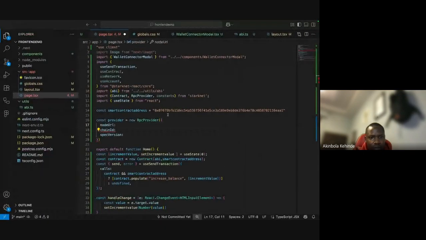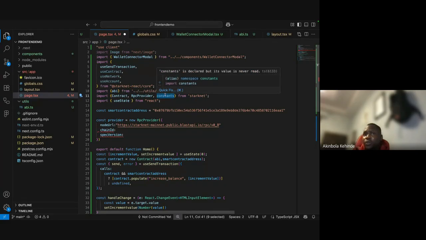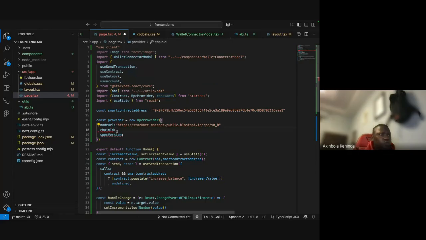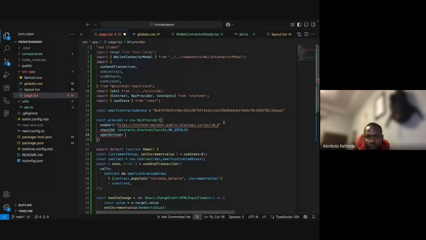head over to our code. So this is going to be, sorry, it should be a string. So paste it here as a string, right? And then next is our chain ID. This constant method from Starknet has a couple of things inside of it. So it's from there that we'll be picking up the Starknet chain ID constant dot Starknet chain ID dot. Since we are dealing with Sepolia, we click on SN Sepolia. If you're dealing with mainnet, you click on mainnet. Oh shoot, there is a comma here. There should be a comma here.